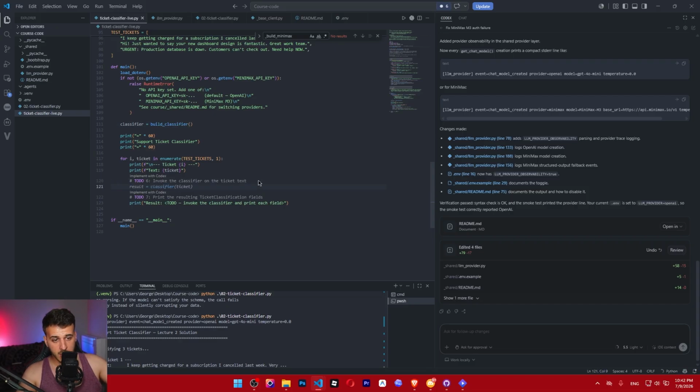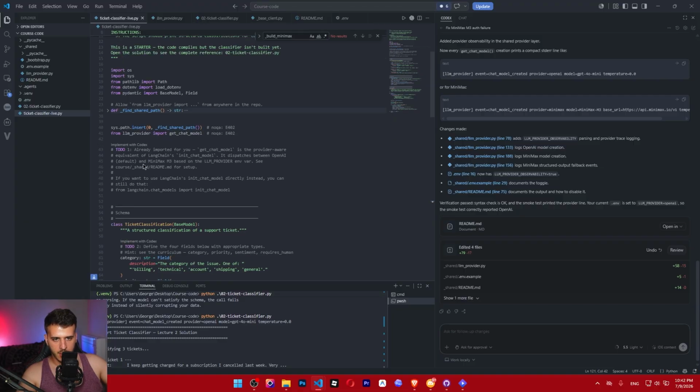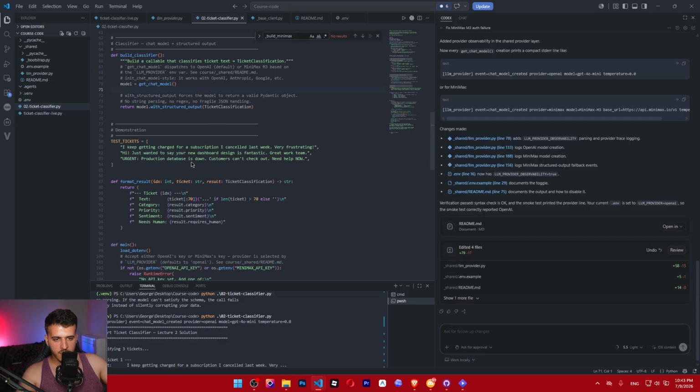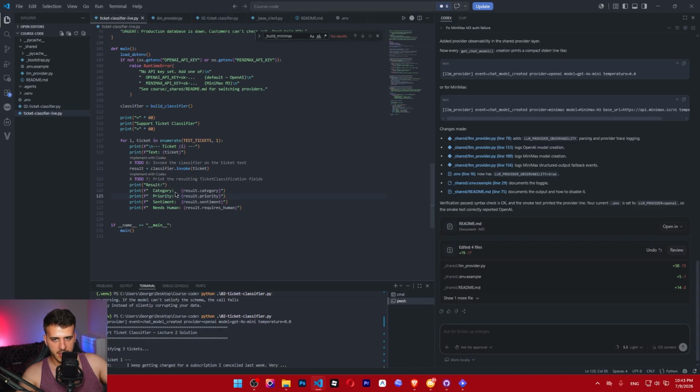So what we need to do is call the invoke. So how can we do that, guys? We go here and we say classifier.invoke, and what we pass here is each ticket. All right, so that's what we need to do. And this will give us a result, and I've added a formatter for the result that looks like that. You can turn it into a function or whatever, but the idea is that we want to access each of these fields of the result one by one. In the ticket classifier, I actually built this format that is callable again, but it doesn't really matter at this point.